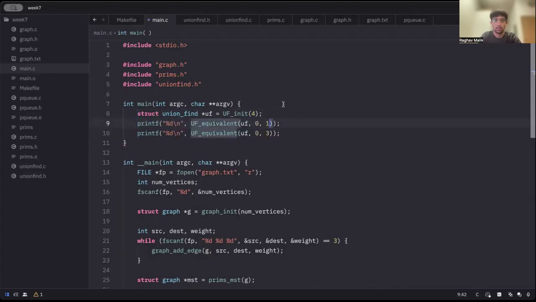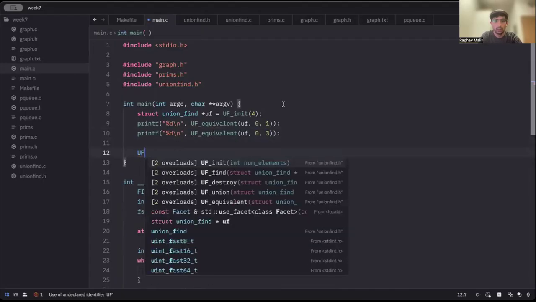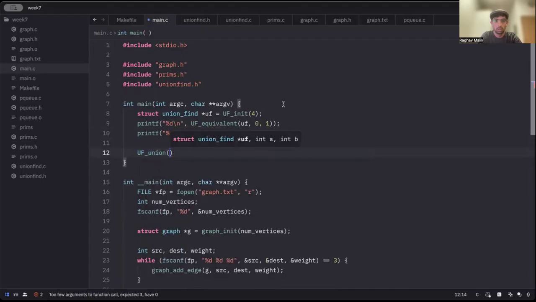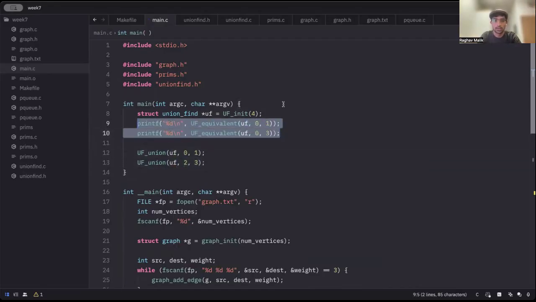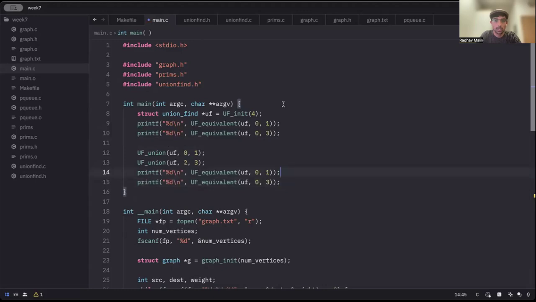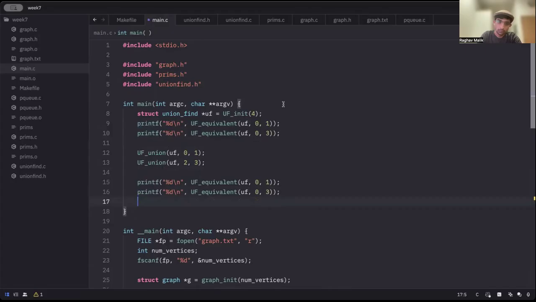Actually, let's do 0 and 1, also 0 and 3. Now we can uf_union 0 and 1 together, and then maybe union 2 and 3 together, right? So now we should have 2 equivalence classes, one with 0 and 1, and one with 2 and 3. So now we can ask the same things, right? So 0 and 1 should now be true, 0 and 3 should still be false.